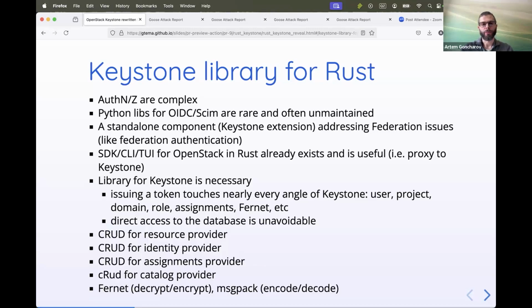Why do we want to do something like that? Authentication and authorization are incredibly complex things. Those are not single-step processes, but normally multiple-step processes with plenty of configurable and expected deviations from the standard, or actually part of the standard. There are multiple workflows, and implementing all of those different capabilities is incredibly complex. Honestly speaking, I was really struggling to find any Python library for OIDC and SCIM that would be able to solve all of those requirements.